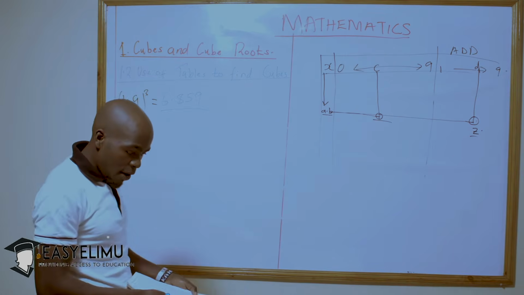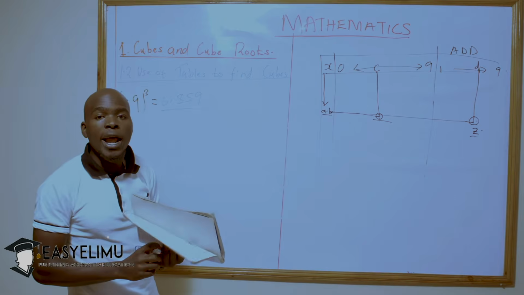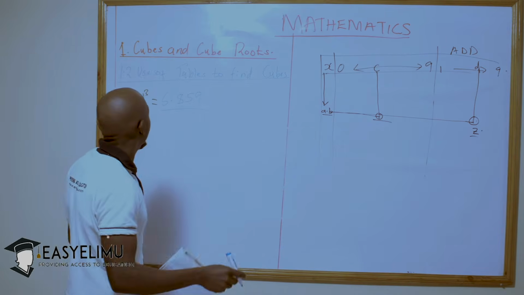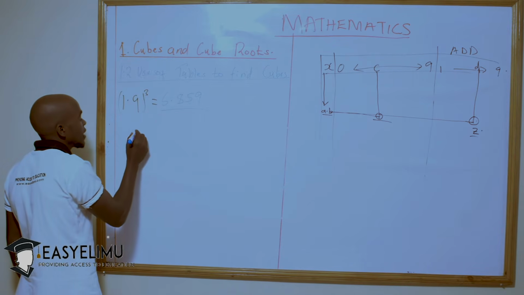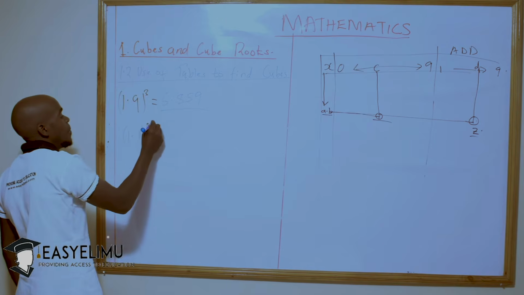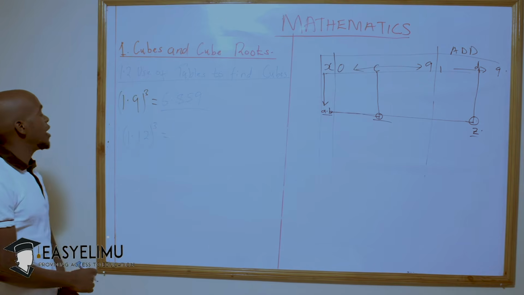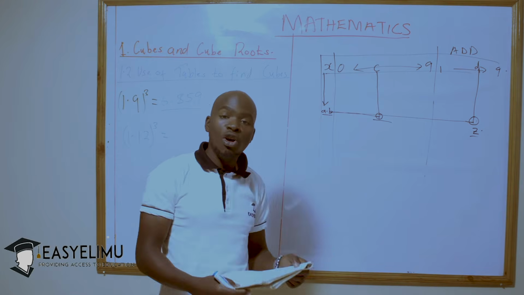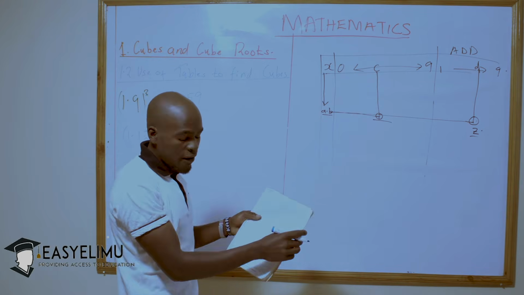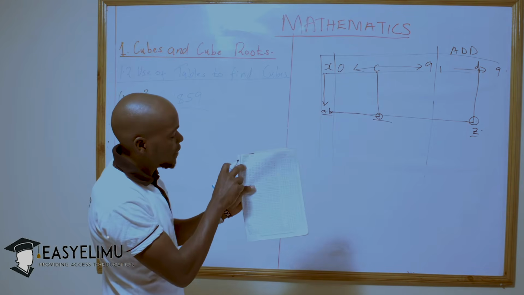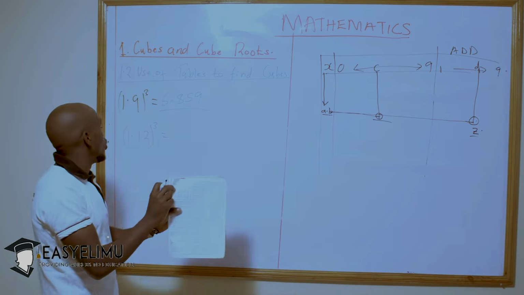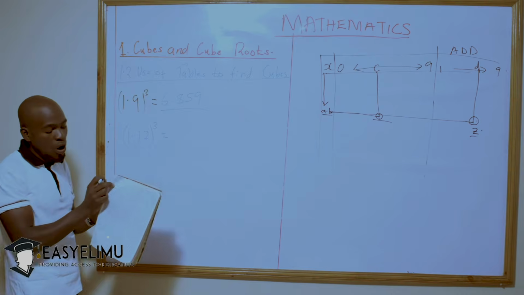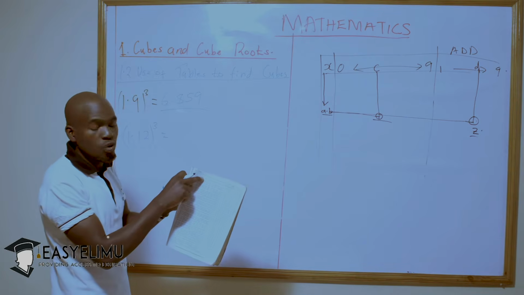Let's find another one. For instance, you may be given a number which has 2 decimal places and you'll be told to find the cube of that number. For example, a number like this, you will find the cube of that number. You will first locate 1.1 on your mathematical table and you will find your 1.1 lies here, and then you go to the column here which is in between and view where you will find 2 up the top, and you will find 2 is there.